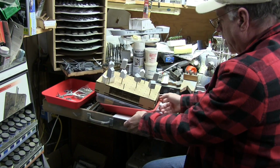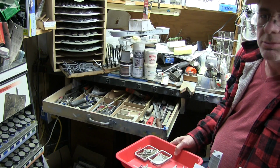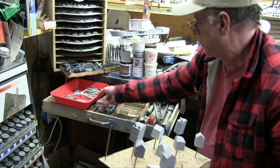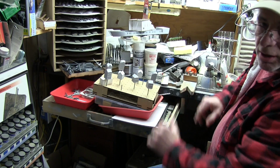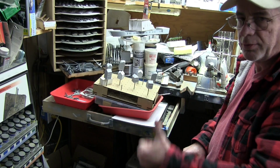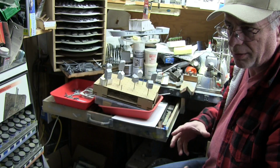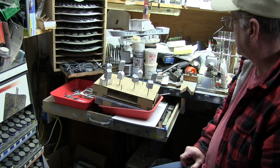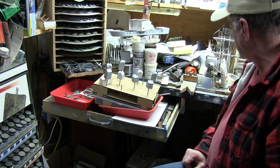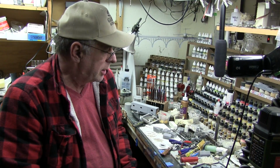This here is actually a drawer full of all kinds of tools and things. And I'm so desperate for places to put stuff that I've just pulled it out and I'm literally stacking things on it. So this needs a lot of attention too, and that's going to happen after the main bench gets done. I've got to get the main bench done so that I can get back to work. But then I'm going to just strip this out completely and take care of this disaster that's over here. So there you have it. That's my next project. I'll take you guys along with me and show you what I'm doing.